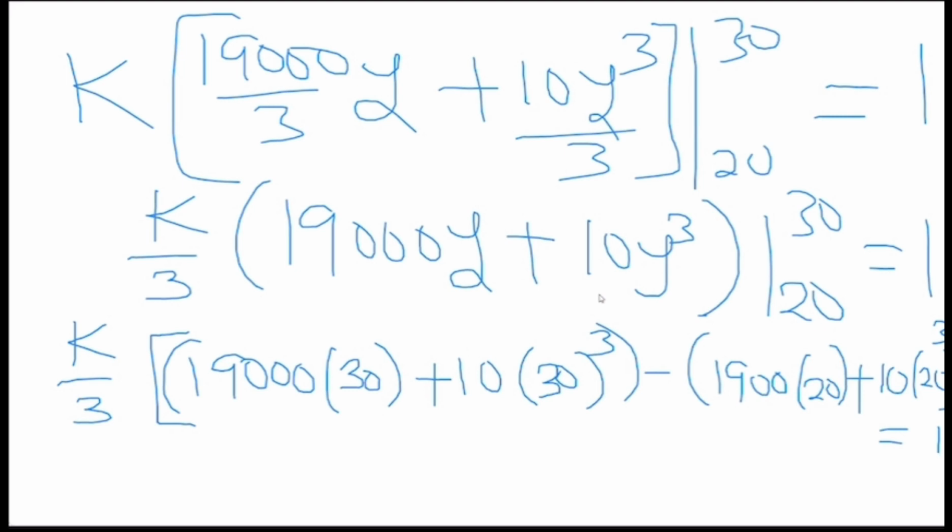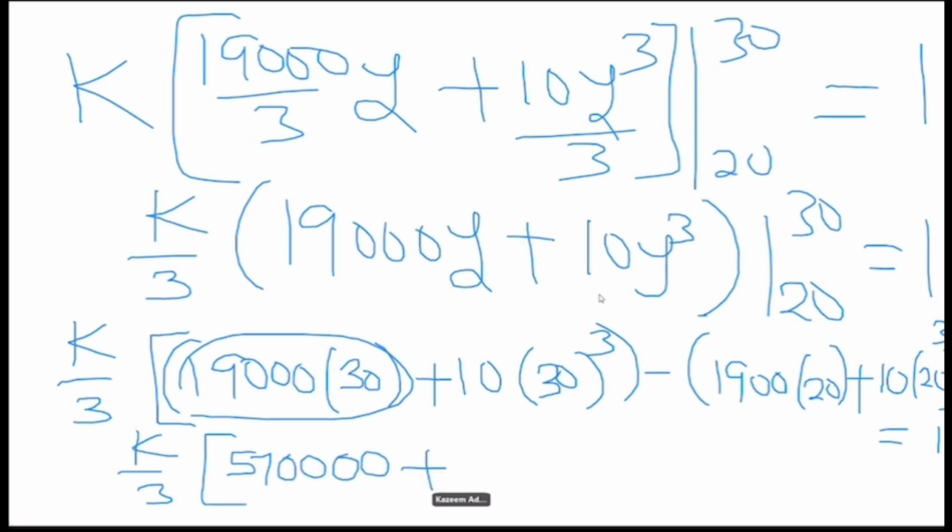So the moment you have this, that is exactly what I want to simplify now. As you can see, I want to simplify all of that k over 3. When you multiply that, 19 times 3 is going to be 57, and I'm going to have 4 zeros, plus 10 into 30 raised to power 3, which is going to be 270,000 — I think 27,000,000 minus 19 times 2. Oh my god, this should be 19,000 here. Don't forget, I said 19,000 here.